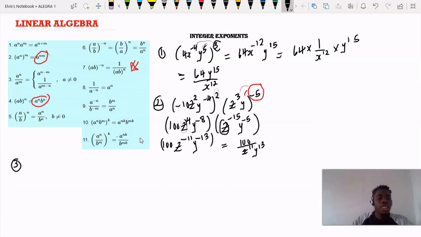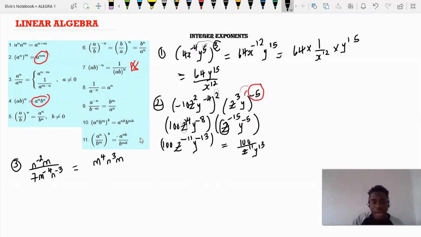Okay? So now let's take a look at the third example. So we have n raised to the power of negative 2, then multiply m, divide 7m raised to the power of negative 4, then multiply n raised to the power of negative 3. Now guys, what we need to do is, this is going to be n raised to the power of 4 on the numerator, then n raised to the power of 3 on the numerator as well. Then we're also going to have multiply by m.